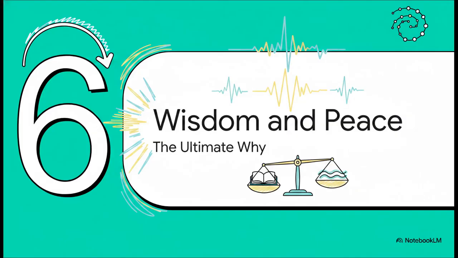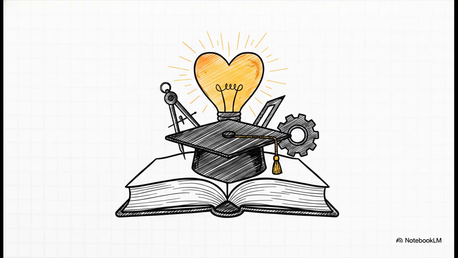And finally, section 6, wisdom and peace, the ultimate why. As we reflect on what we've learned today, I want to share the core philosophy of the Heroes Smart Academy's Godly Learners series. Education without biblical morality will hurt. Think about it. Tools, whether they're physical tools like hammers or mental frameworks like quadratic equations, are incredibly powerful, but a tool can be used to build a beautiful house, or it can be used to tear one down.